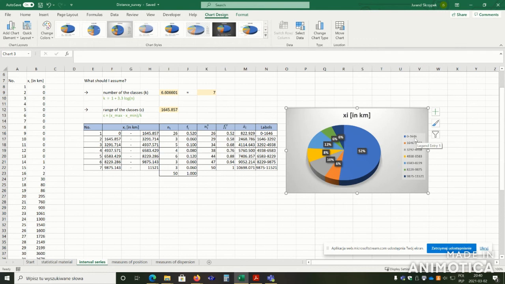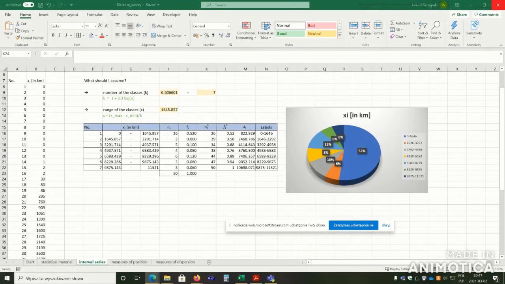So I think this is the area of Europe. And the second piece of information that we have obtained is that 48% of students are characterized by a distance higher than 1,646 kilometers.